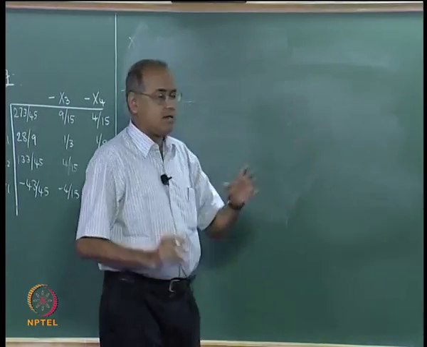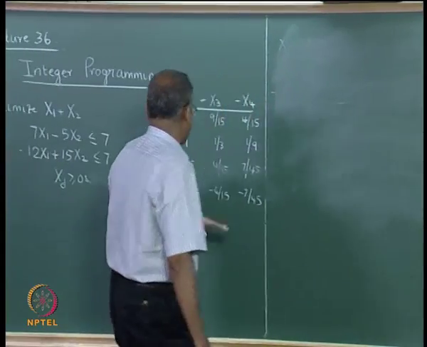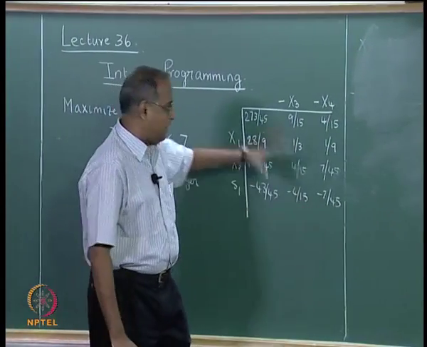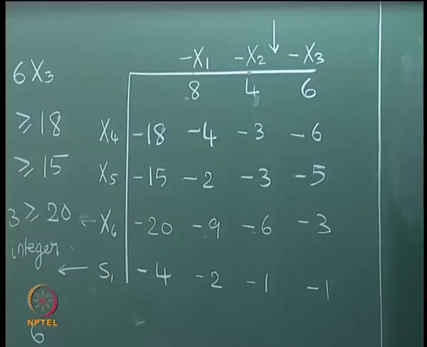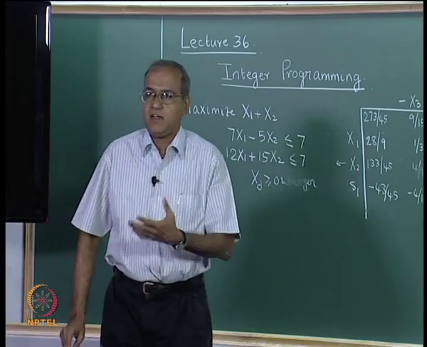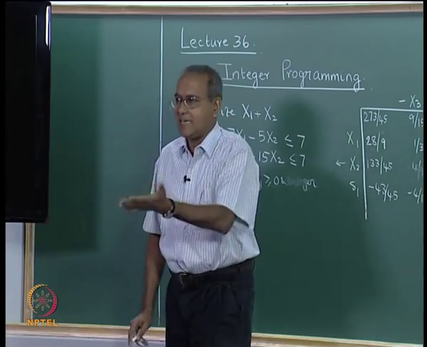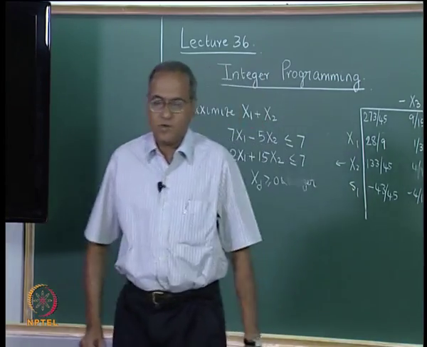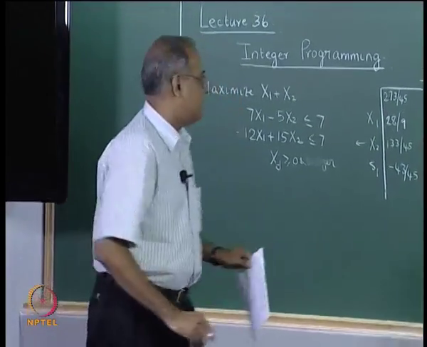So now we have seen the way two cuts are generated, we have seen the way the Gomori cut is generated here for a different problem, we have also seen the way the all integer dual cut is generated. So now let us ask a question, is there a general way by which we can tie up all these cuts and have a single formula or a single mechanism by which one can generate these cuts? So we try and address that using a small derivation which I am going to do now.